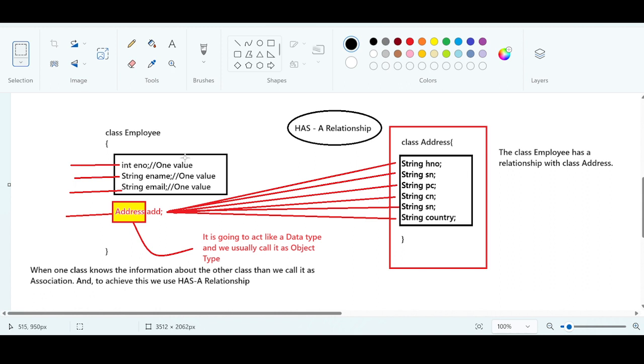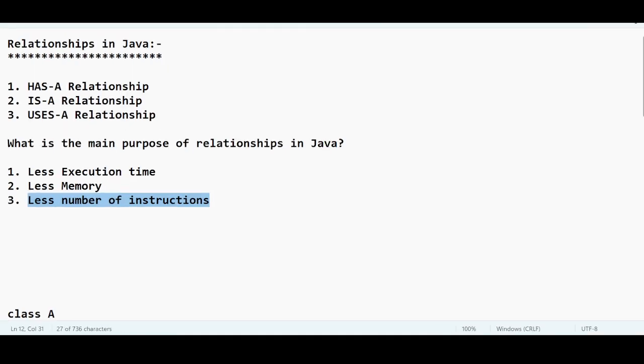HR is also part of the employee. Security is part of the employee. For them, I can use this address. In the company, if I want any address details, I can use this address class to set data and to get data. We can achieve reusability, and the size of the code is going to decrease. So that is what I specified here. If the number of instructions is less, memory is going to be less. And if the number of instructions is less, execution time is less. Obviously, these points are getting justified, I think.